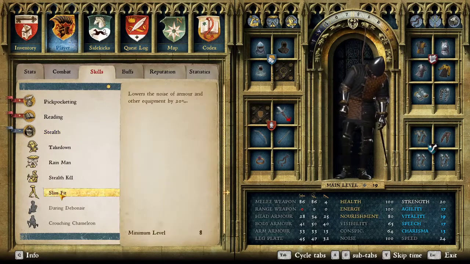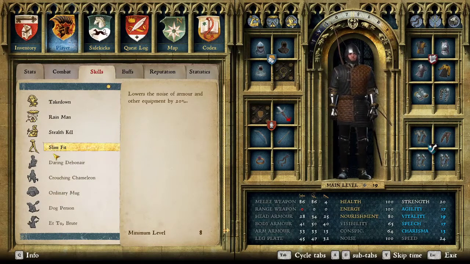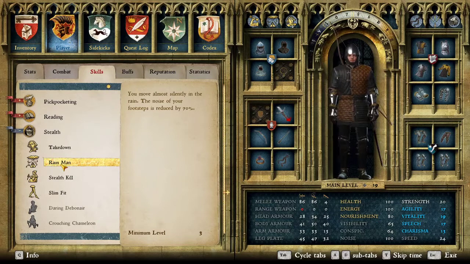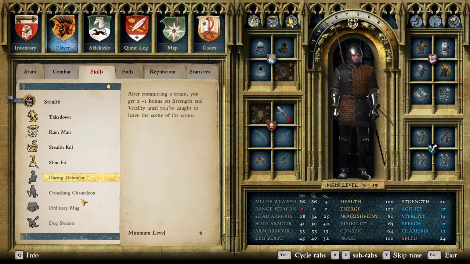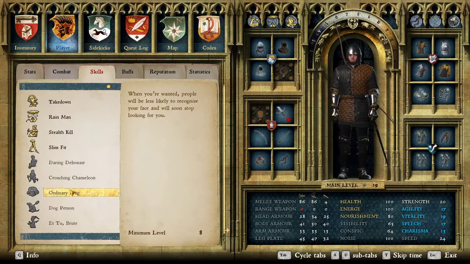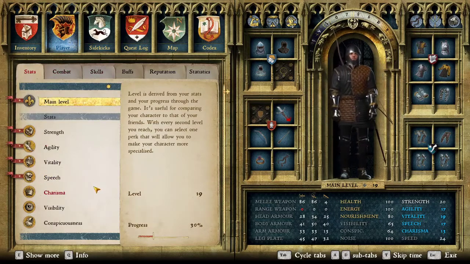Oh, did you get slim fit, which lowers the noise of armor and other equipment? Yes, that's the one I was telling you about. Did you get any other perks like lockpick or anything? I have stealth kill. Oh, what's Rain Man? Yeah, Rain Man, because it seems to rain a lot in this game. Stealth kill and takedown, yeah. The other perk I thought about was Ordinary Mug, but I'm not really wanted often. That's only good if you're like me and you steal everything that's nailed down.